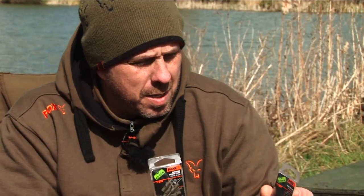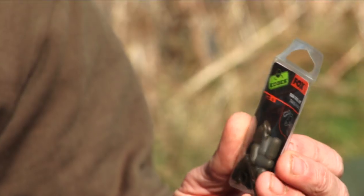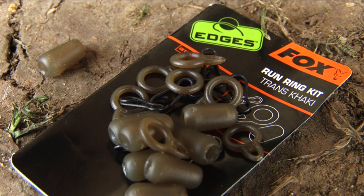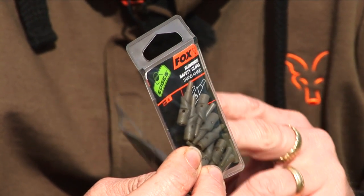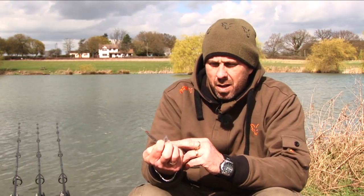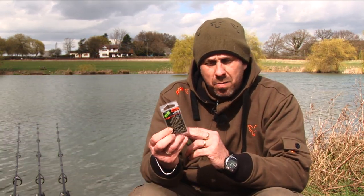We have two other types of running set up. We have a little standard run rig kit which incorporates a knot protector style bead, plastic run rig, and a quick change clip. Then we have the actual running safety clip which has a T-peg in it so you can attach this directly to the swivel so it doesn't move. There's also a little tiny tail rubber in there that tapes it off very nicely, and it can be fished with the angled run rig kit or a standard running ring.